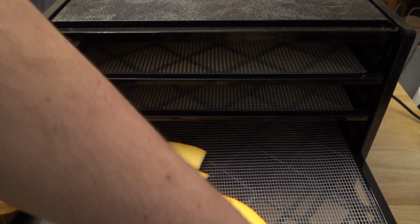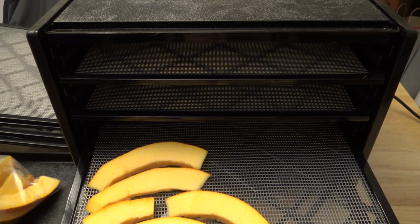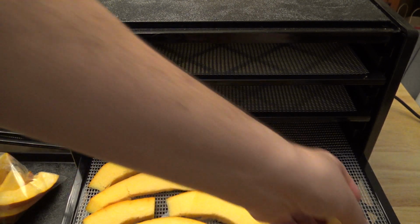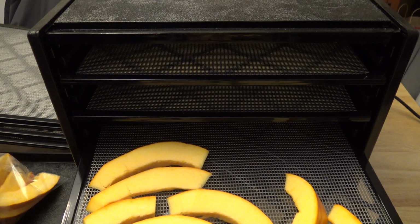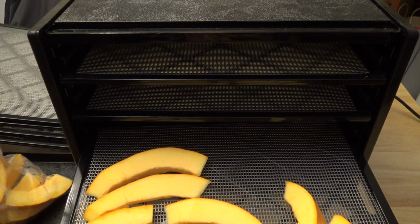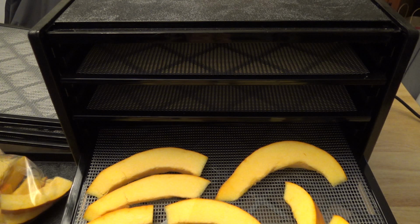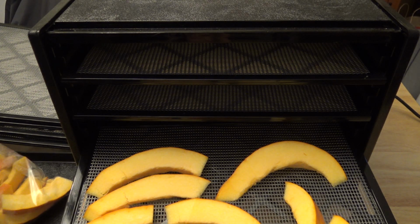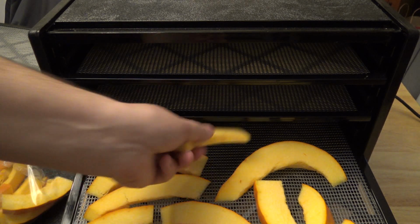So the worst you're going to do is just waste energy or electricity by continuing to dehydrate when there's really no more water leaving. So for me, what I'm going to do is I'm going to start this up, let it dehydrate overnight for 12 to 15 hours. I'll come back in the morning and check on it. If it looks like it's good, I'll turn it off. If not, I'll just let it go for a few more hours until it looks ready.